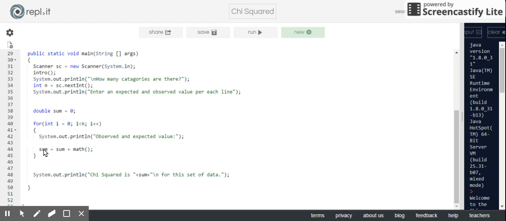And then we store that in a variable called sum, which we made up here. It's originally 0, but then with this loop, every time they give us an observed and expected value, it makes it larger and larger until we have the actual chi-squared. And then it tells the user chi-squared is whatever the sum is for this set of data.